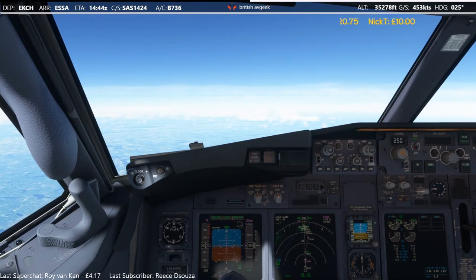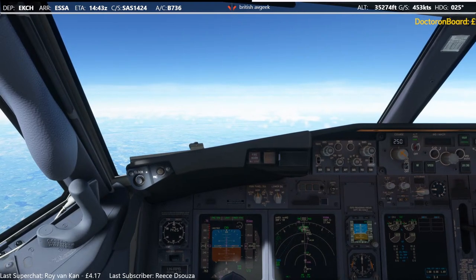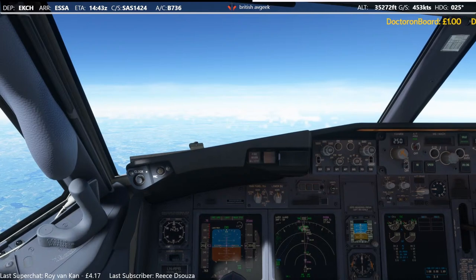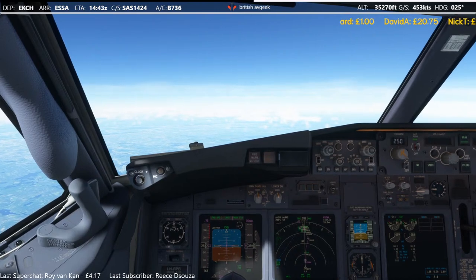Swag, I don't think it will. Patrick says, what's the most beautiful approach we've done? I'm probably going to say that approach into Santiago was spectacular, actually, the other day. That was just wonderful. But if not, the Greek islands, things like Mykonos and Samos and Skiathos are all spectacular approaches.